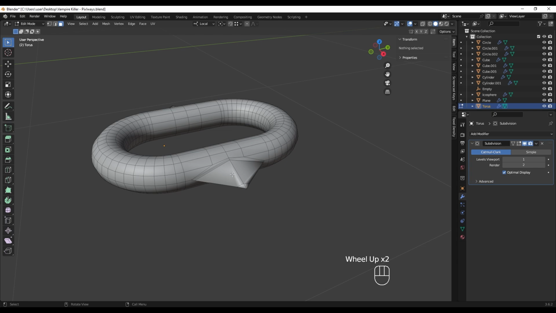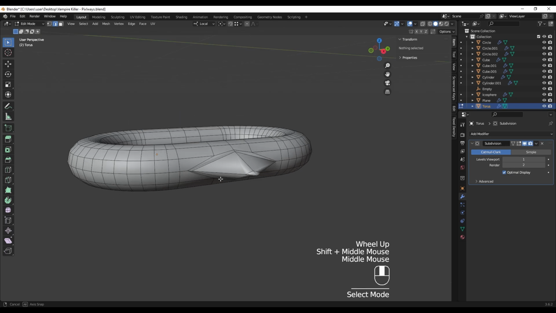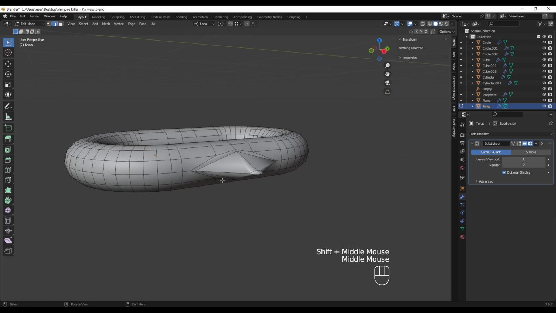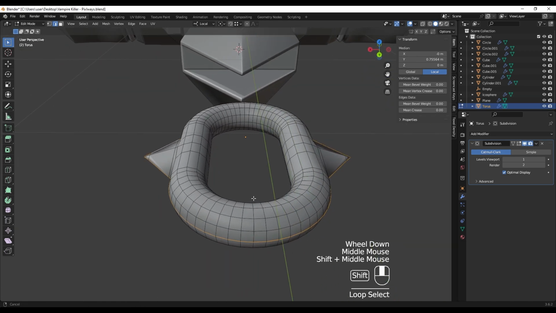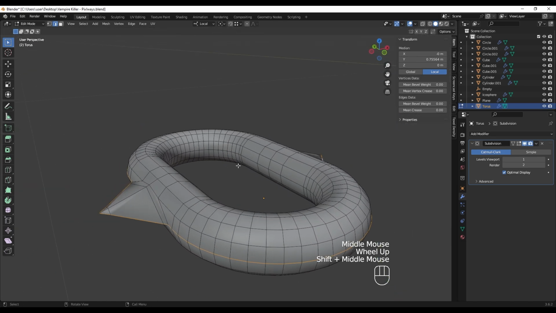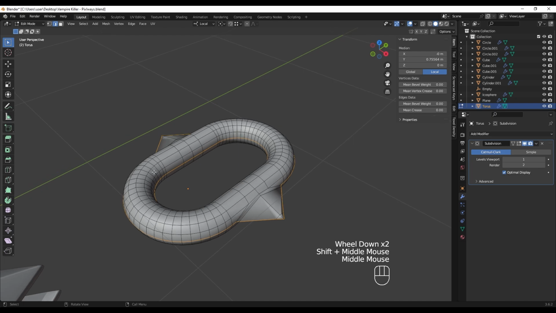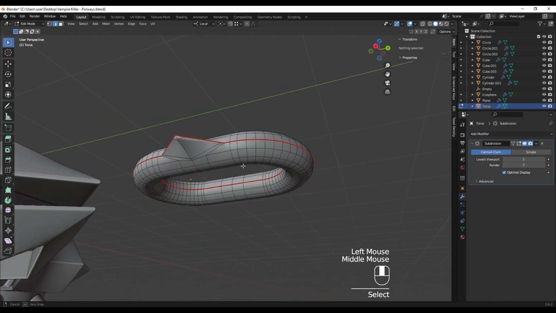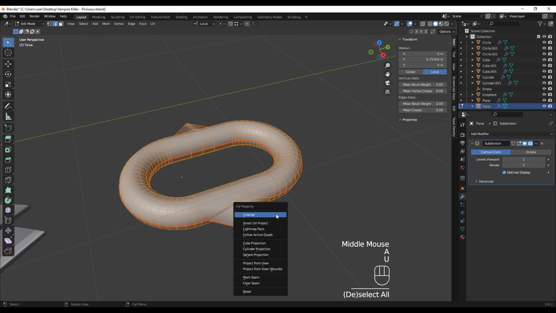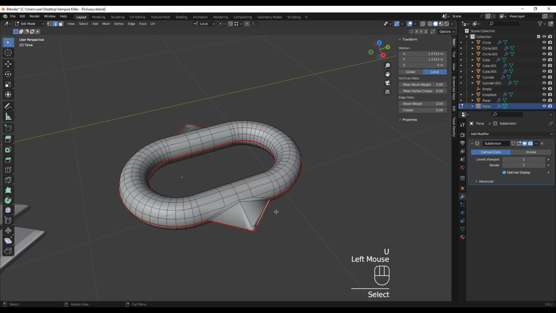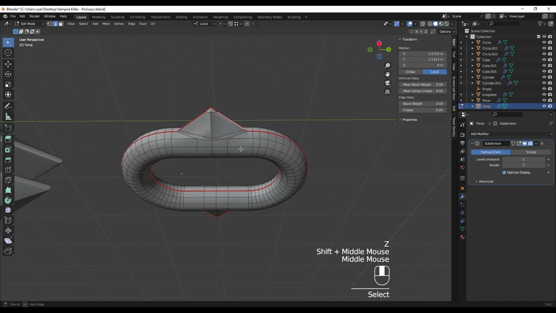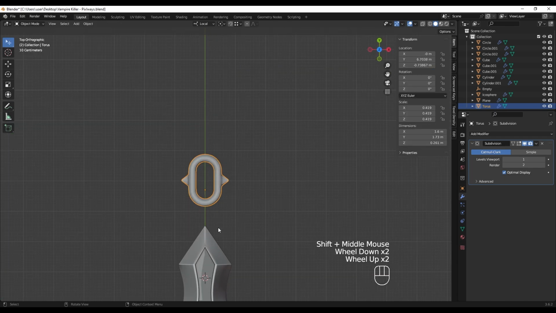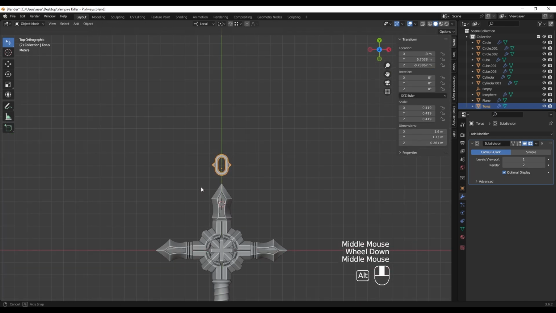And also we can do the seams for this one. If you are going to unwrap the entire model, you better do the seams here because you're going to copy this. So it's going to be easier. So select this and mark seam and select all and unwrap, doesn't matter, but I'm going to do this. So that's it. Now we are going to create the chain.